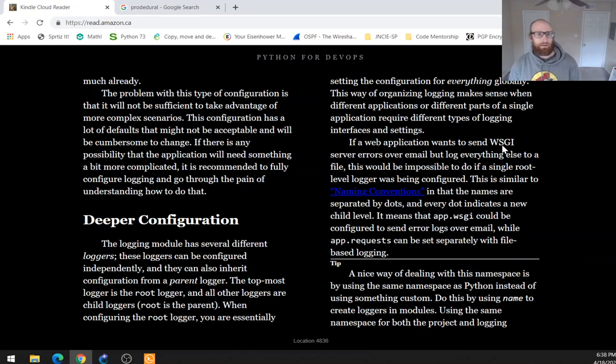The problem with this type of configuration is that it will not be sufficient to take advantage of more complex scenarios. This configuration has a lot of defaults that might not be acceptable and will be cumbersome to change. If there is any possibility that the application will need something a bit more complicated, it is recommended to fully configure logging and go through the pain of understanding how to do that.